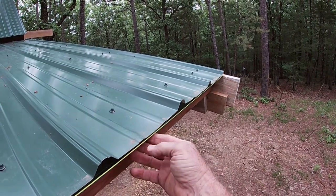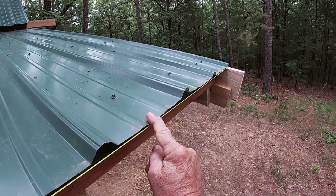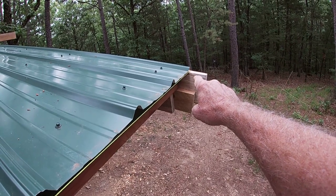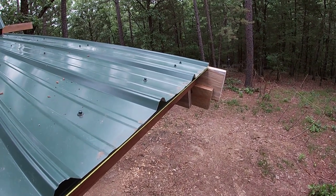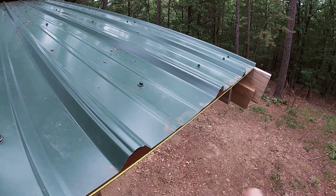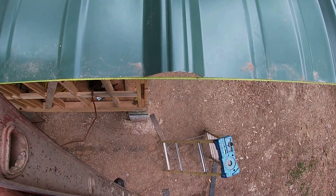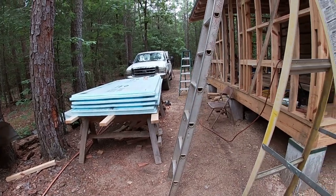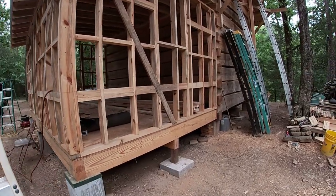We did a little string trick. You see the string here. We lined up the bottom edge of the metal on the string. I made some blocks that I could hang it on the outside of the barge rafter, and it goes to the other end. And Brother Wayne did an excellent job. It's not a little bit deceiving, depending on the angle you're looking at. He did a good job on keeping that metal on the string. It looks really neat. We have our insulation board here stacked up on the sawhorses to put on the walls on the outside.